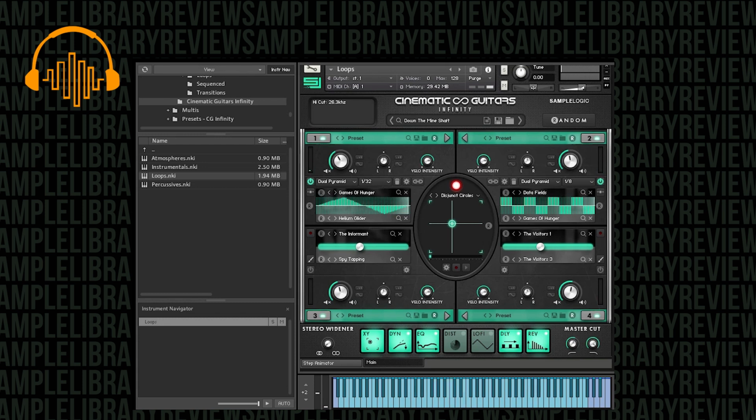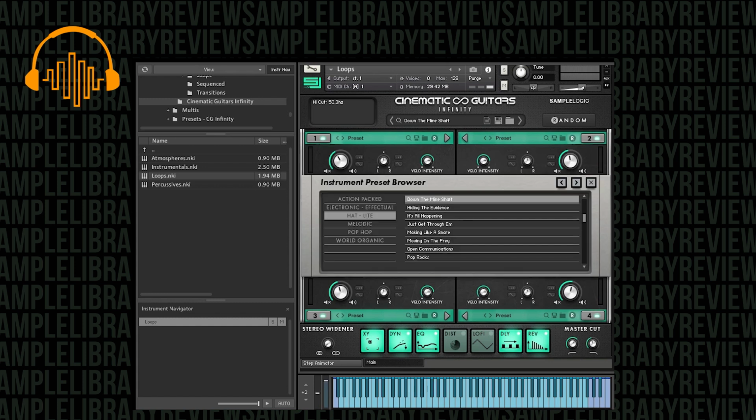And the mod wheel sort of affects the volume, really. So it depends which loop you're playing, I guess, or which layers. Melodics.